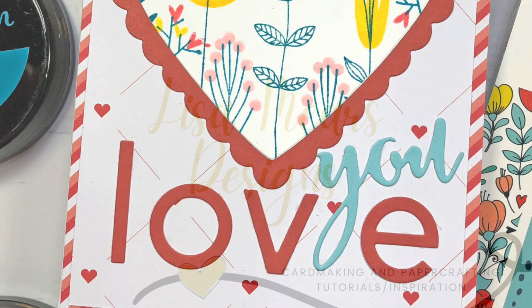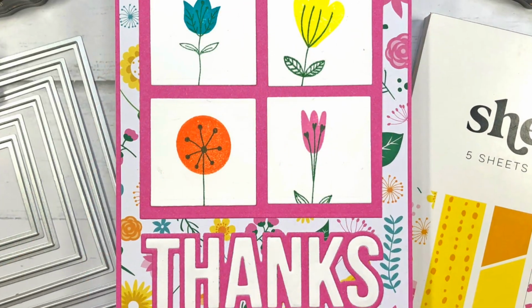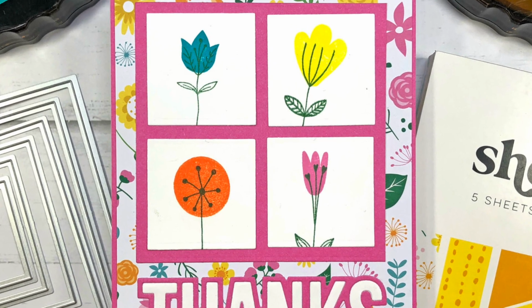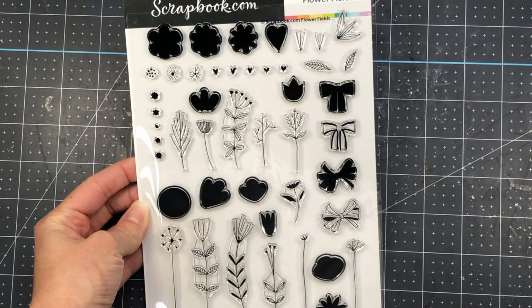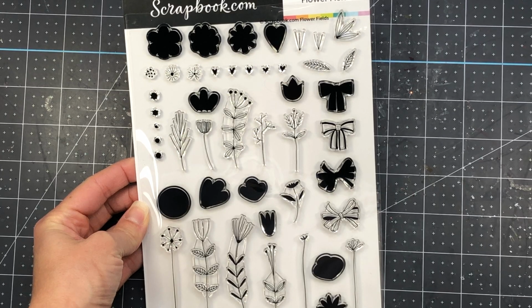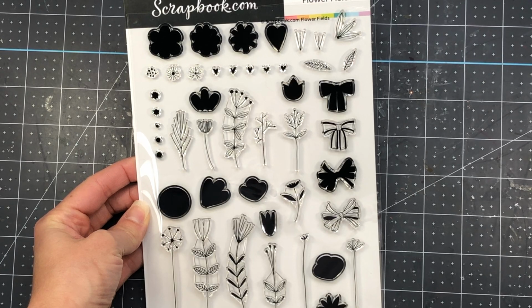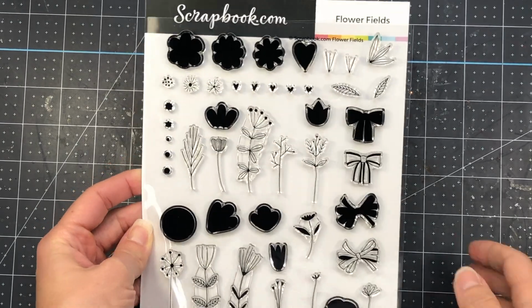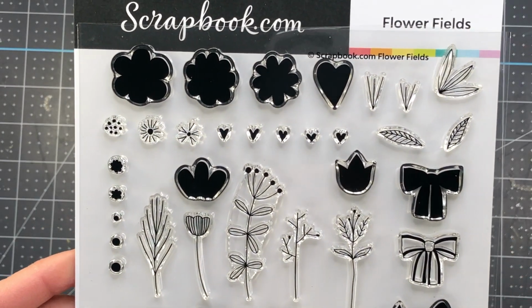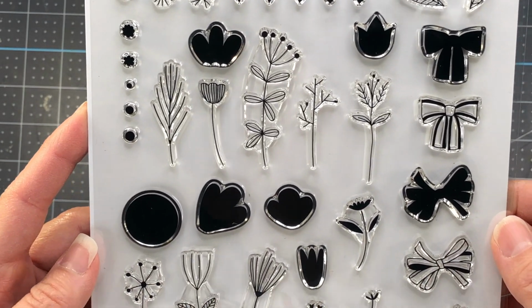In today's video, I'm going to be making two cards using the brand new Flower Fields stamp set from Scrapbook.com. This stamp set is a 6 by 8 inch build and layer stamp set, which means that you can build and layer your flower stamps any way of your choosing using any color inks. There are a total of 46 stamps in this set, so there are endless possibilities of different style flower combinations that you can create on your cards.